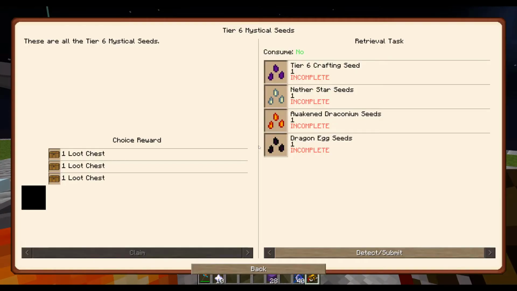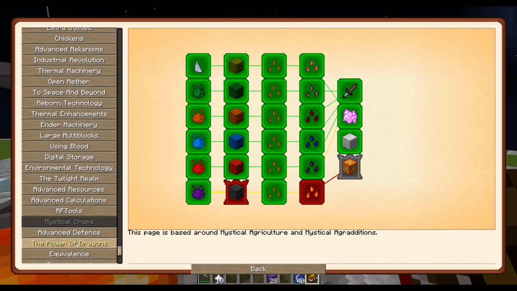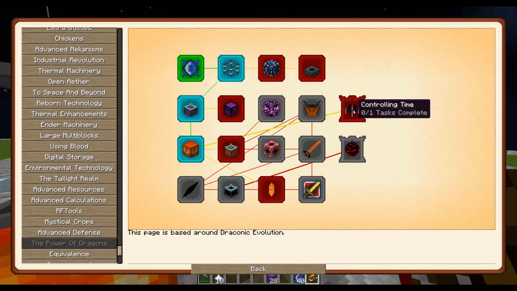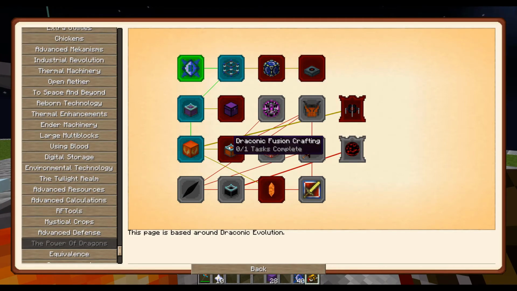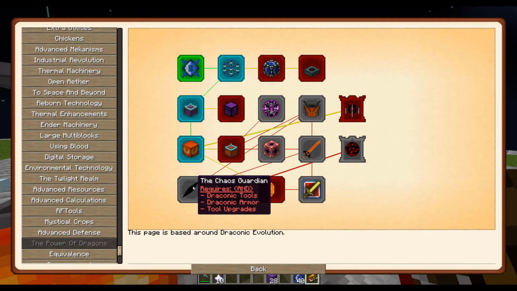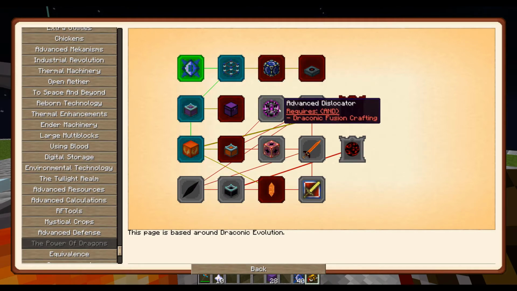We do need to continue down this quest line, right? The Draconic Chest is kind of neat. Controlling time, that's okay too. The Draconic Fusion Crafting, we need to do. Because we're not going to be able to do Chaos until we get all of this stuff done to go fight the Chaos Guardian, and hopefully those things have spawned out there. I sincerely hope they have. Which is kind of our next gate.